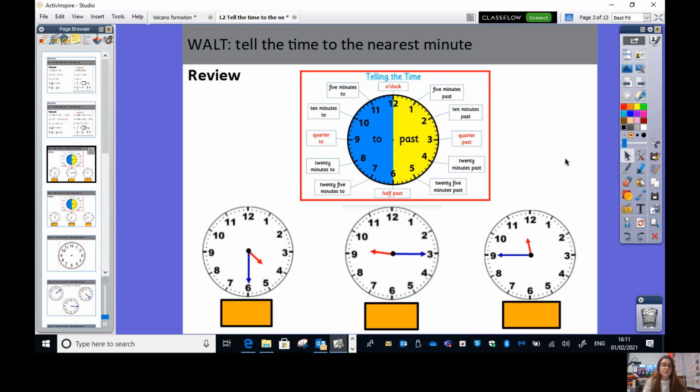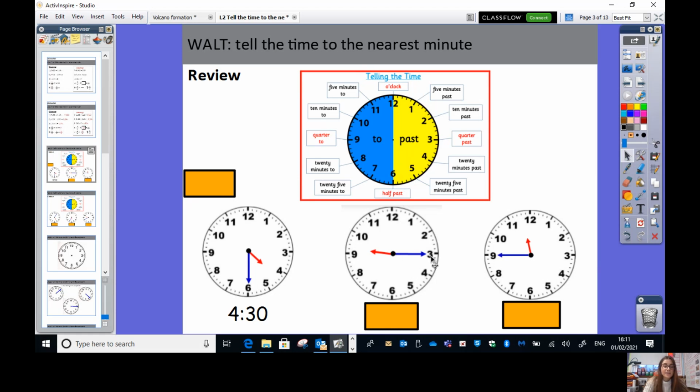Okay, welcome back. Let's make sure that you got those correct. So on this clock, I'm looking at my minute hand. It's at the 6. If the minute hand is at the 6, I know it is half past. And the hour hand is between the 4 and the 5. So I go back to look at my 4. So it is 4:30.